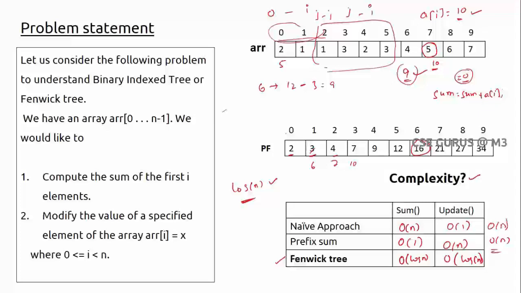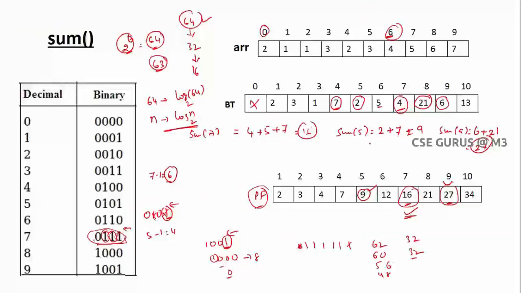Yeah, one more thing we forgot here. Our actual problem is the range sum query, right? That means we got the answer from the first i elements. Here I have taken the sum of the first 9 elements. What is the answer? You got 26. The sum of 5 elements is 9, we got. Let us suppose I want to get from 5 to 9. This is what we call a range sum query, right? I want to get the sum from the 5th element to the 9th element only.